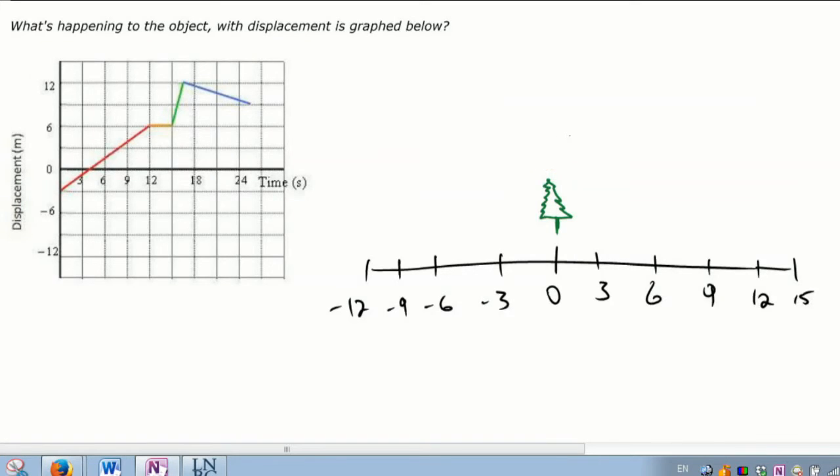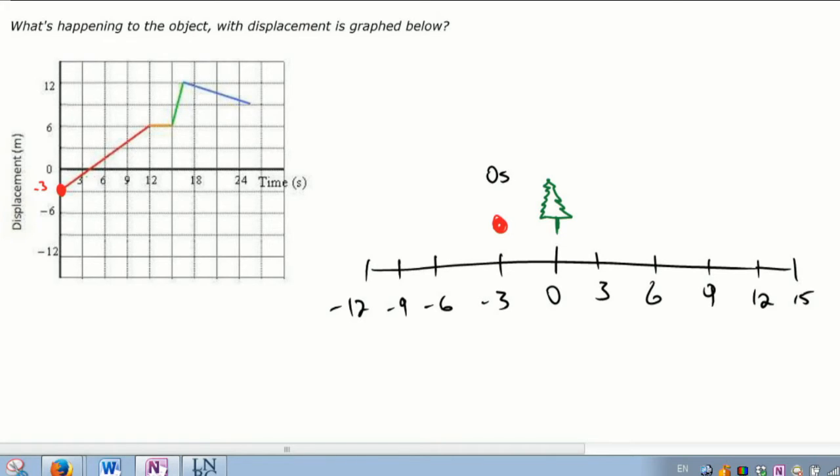This is kind of like Bob and Ed. One of them got a head start. Didn't start at 0 meters at 0 time. If I look at my graph, this is -3 right here. So at 0 seconds, my object is at -3 meters. So here's my little ball, and this is 0 seconds. It's not starting at 0 meters at 0 seconds. It's starting at -3 meters at 0 seconds.